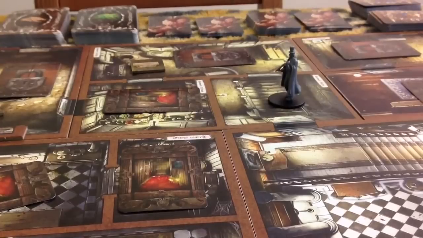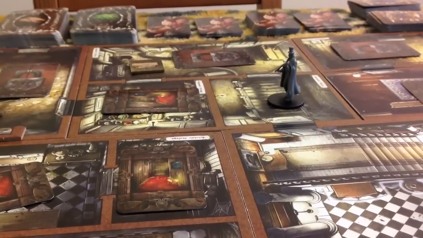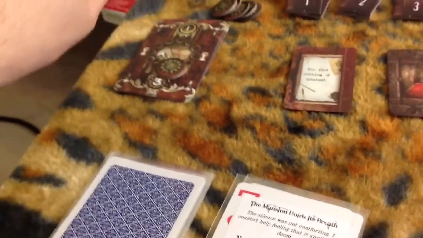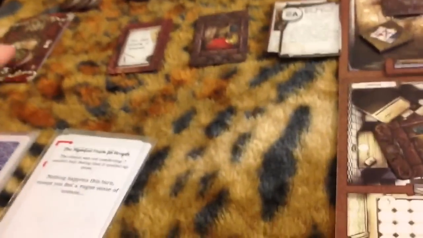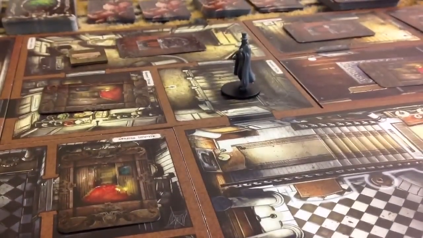Okay, so that was the first turn, and we're going to move straight on to round 2. Oh, one step that we missed. At the end of the keeper turn, you always have the event step where you put a clock token on the event. Then each investigator has a turn again, and so on.